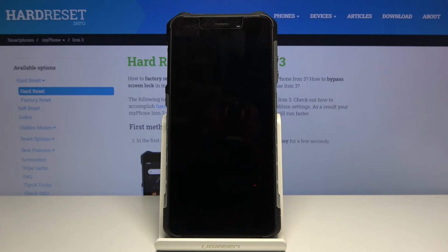So it will take a little bit longer for the device to boot back up, but once it has finished the process, we should be then greeted with the Android setup screen. So I'll be back once that is visible.